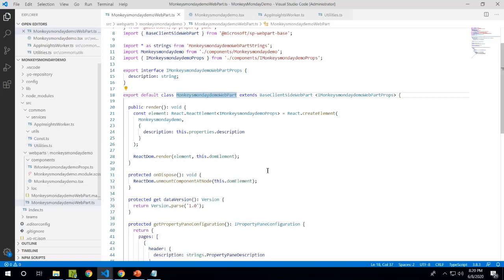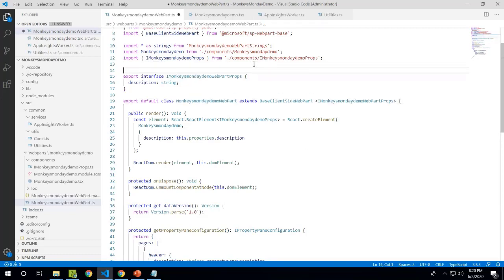The rest of the things we have not yet started, and we haven't updated any of the default files created by the Yeoman generator. Now I'm going to import the logger.